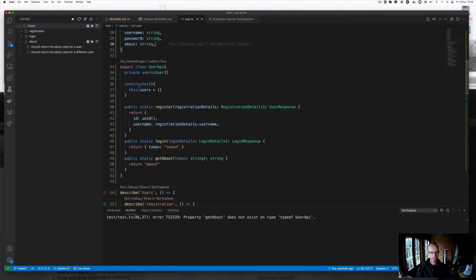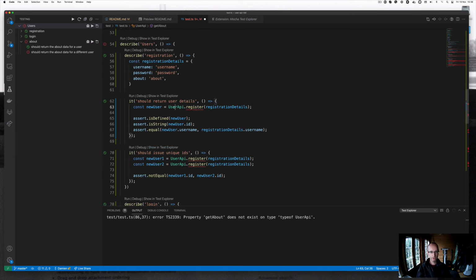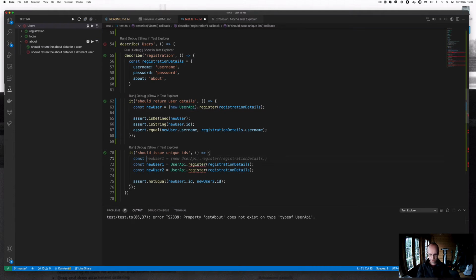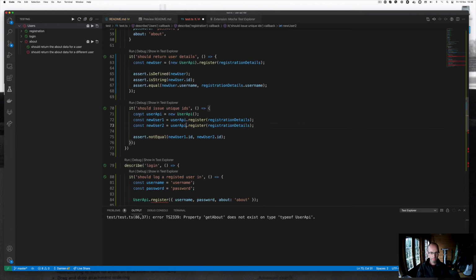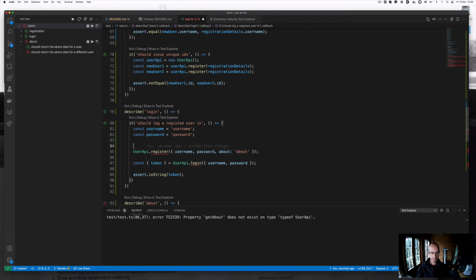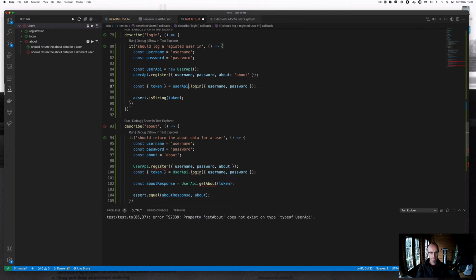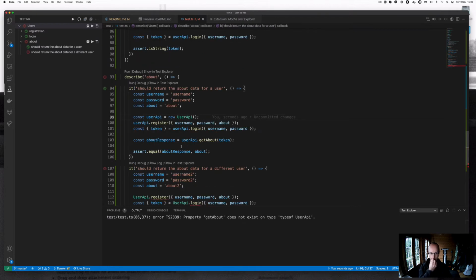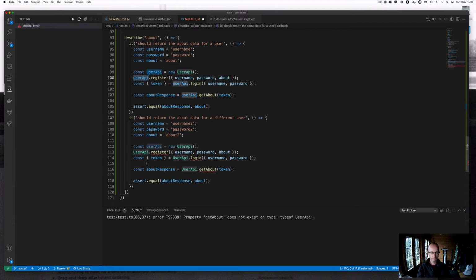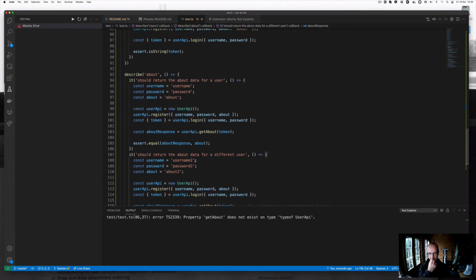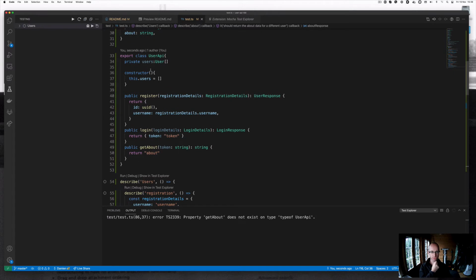Now, because we're going to be using the constructor, I need to instantiate this, so I need to get rid of the static keyword. I can just do new for that bit. I should really do const userAPI equals new UserAPI and use that there. I should do the same thing here, and here as well, and here as well, I missed that one. So now it's no longer just a load of static methods; we've got something which we're going to instantiate.